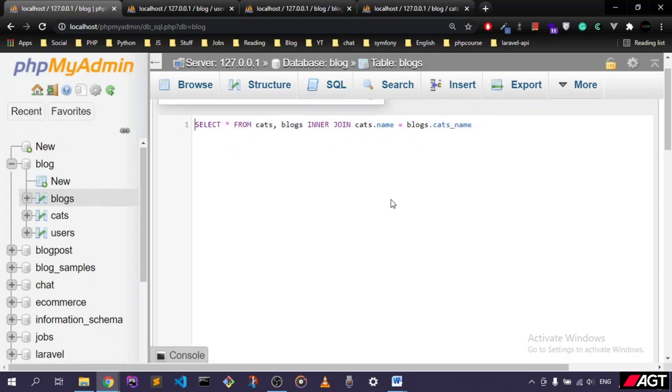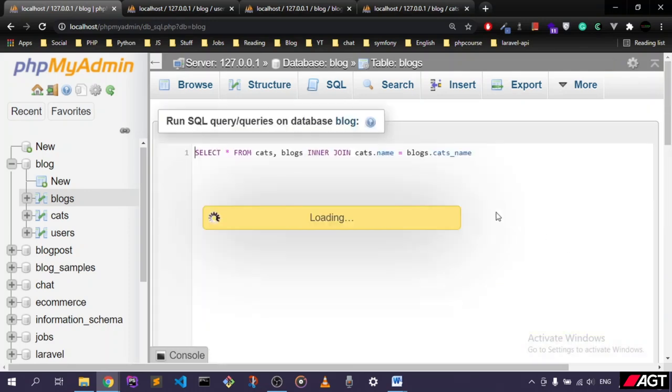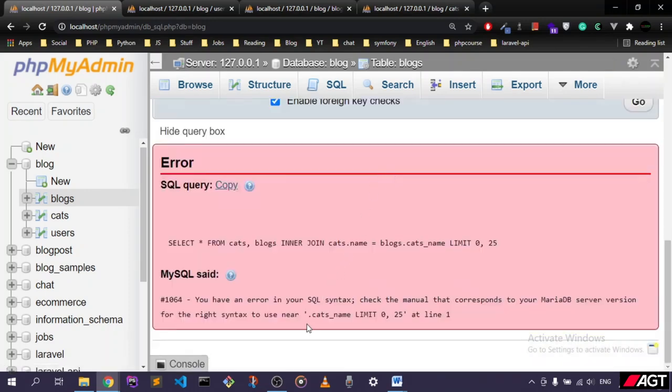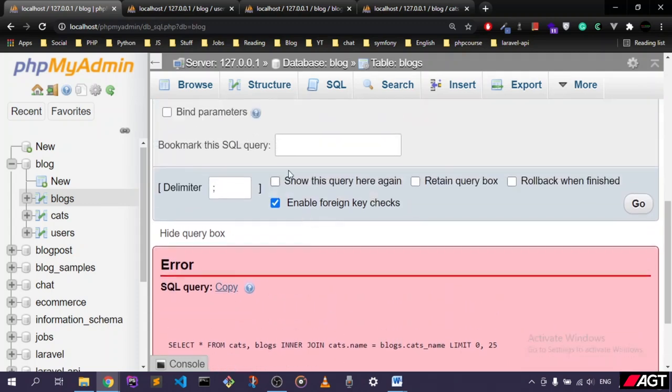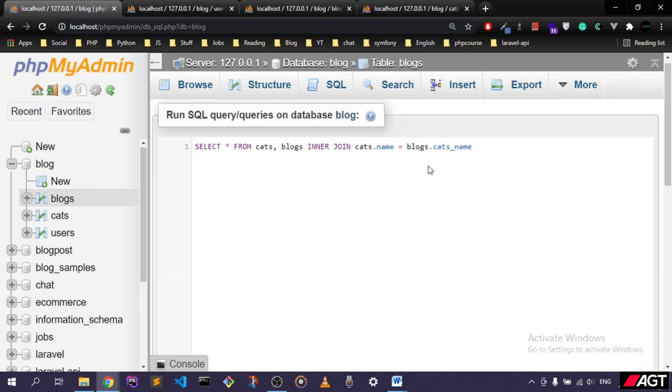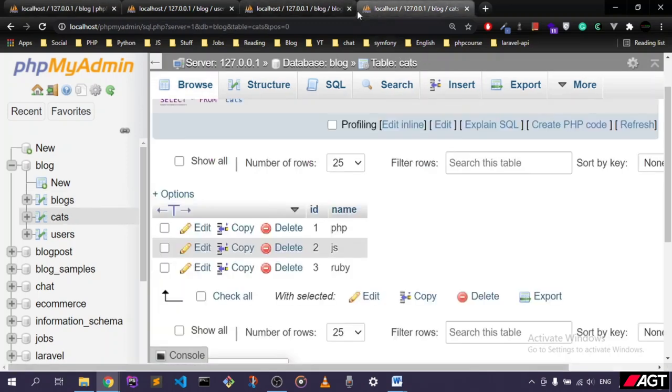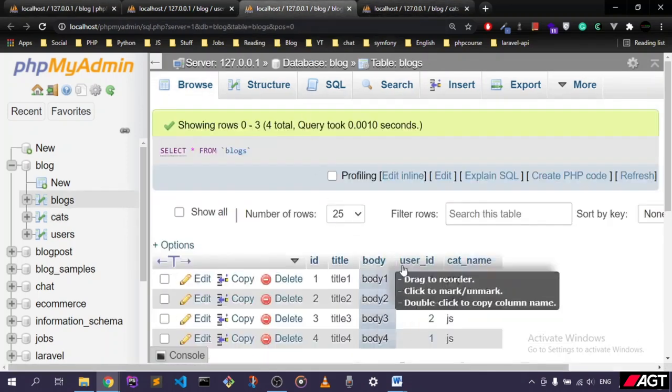So if we go ahead and click on go, you can see that we actually have an error right here. The right syntax near cats. Now let's go back and see what's going on. Blogs.cat_name.